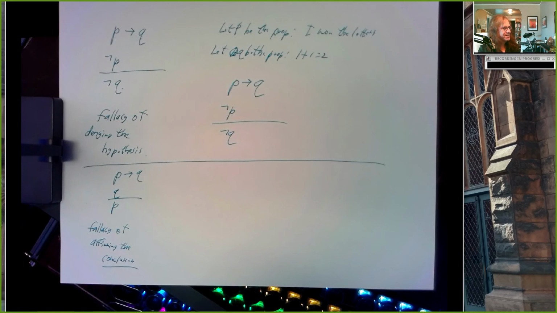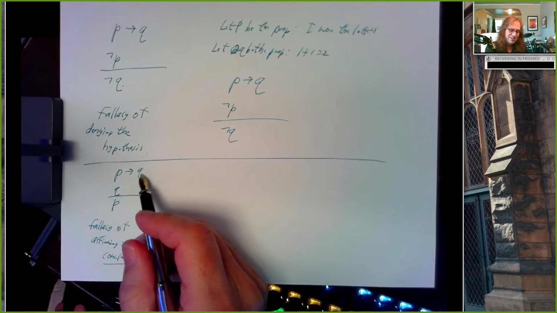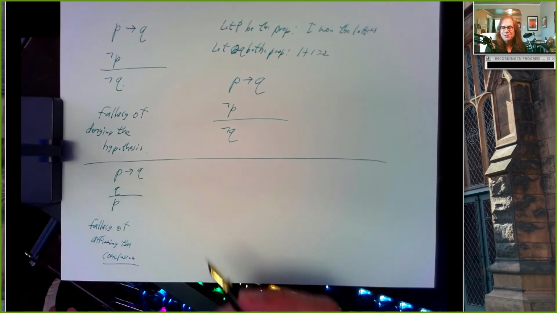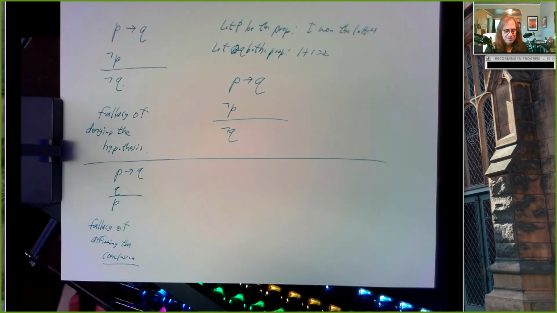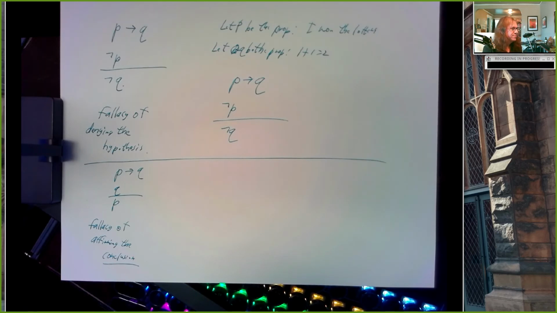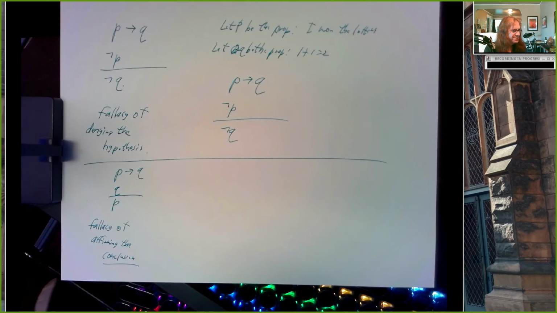Correlation is definitely not the same as causation. That's actually a bigger issue in all of this. But yeah, so if P then Q doesn't mean that if Q happens, then P must have happened. And that's what affirming the conclusion is trying to claim. Yeah, that's what I meant for just those two fallacies. Yeah, that's good. That's a good way to think about it.